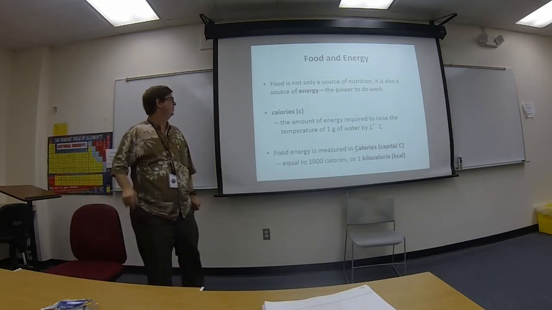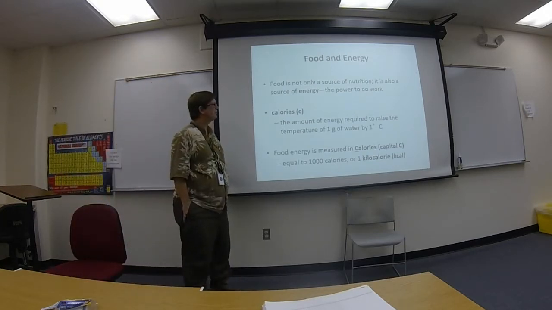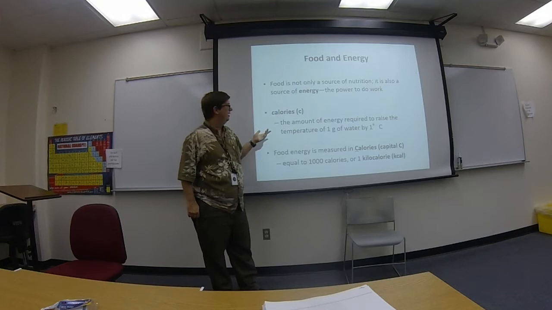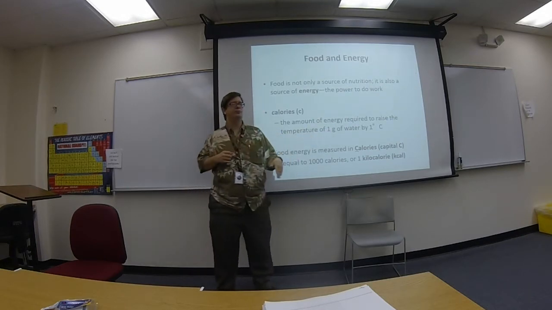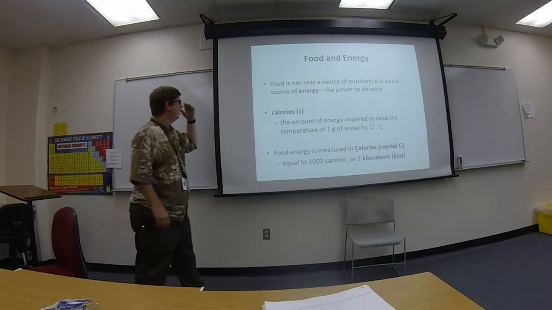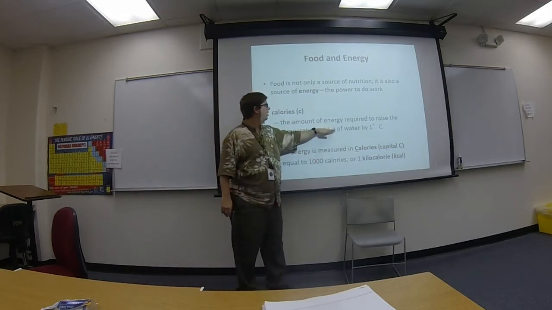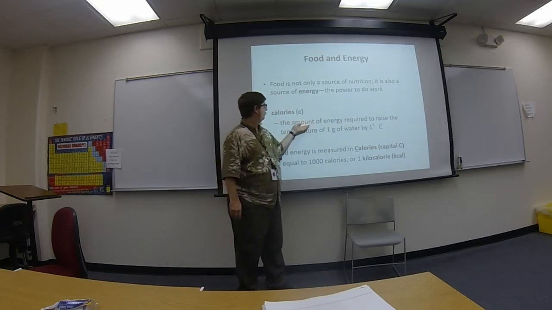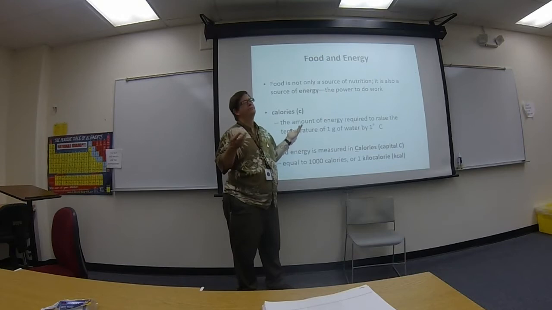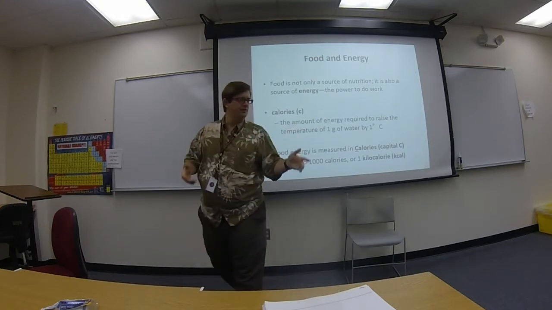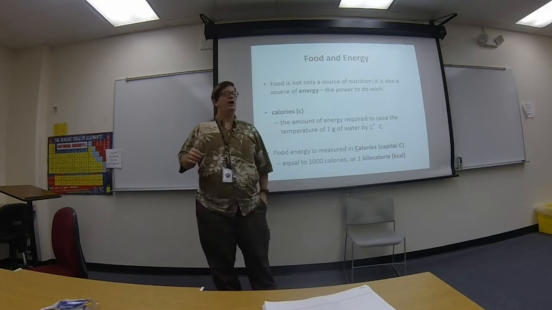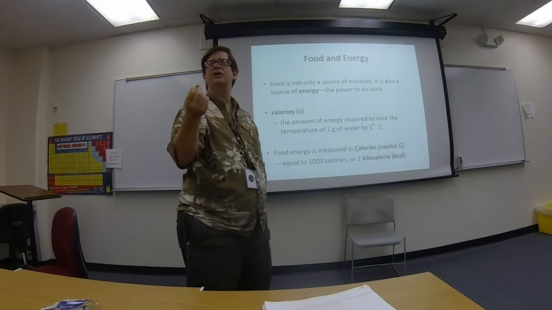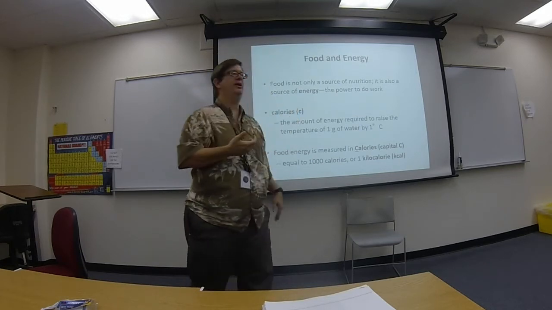Food is the source of energy, and it mentions the fact that when you see calories written on food, that's really a kilocalorie. That's 1,000 calories the way a chemist would talk about calories, the way a physicist would talk about calories. And I like the fact that they talk about here 1 gram of water raised by 1 degree Celsius. It requires an amount of energy that would be 1 calorie. They actually could have gone further than that, because the 1 gram of water will occupy a volume of 1 milliliter, which is the same thing as 1 cubic centimeter. The whole flippin' metric system is based on water.